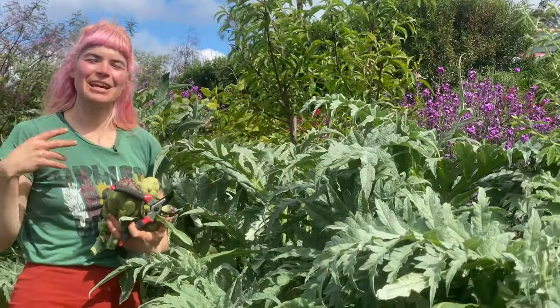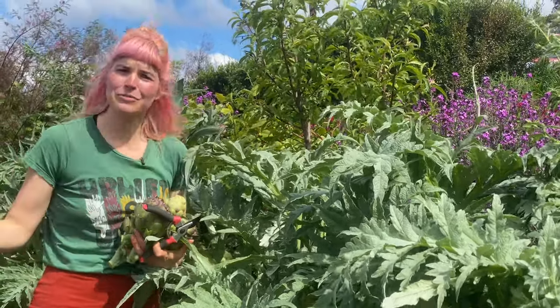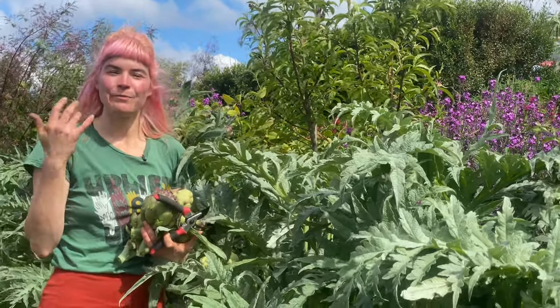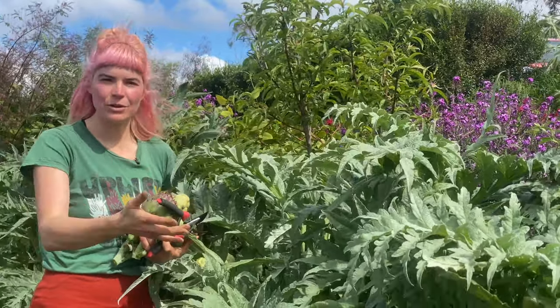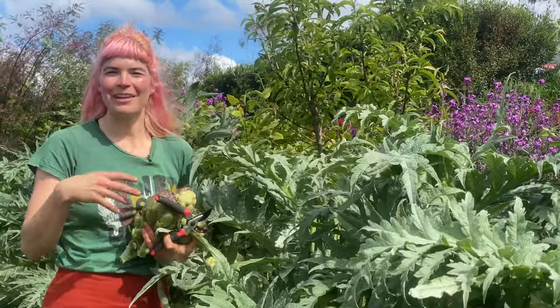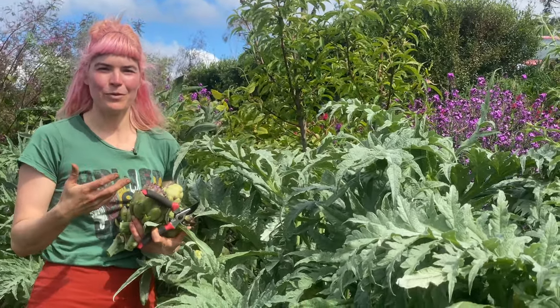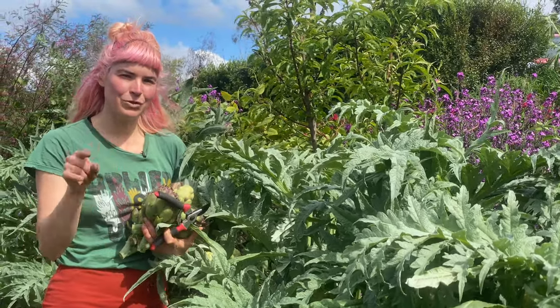If you're wondering how to actually start choosing plants, it can be quite overwhelming because there are so many plants to choose from. A really simple guideline to keep in your brain is to think about the function of the plant. What job are they doing in your garden? Are they looking after the soil, the pollinators, you? What service are they providing? And it could be in the form of food, but it could be in the form of so many other useful things. So don't get stuck on it having to be edible for you.